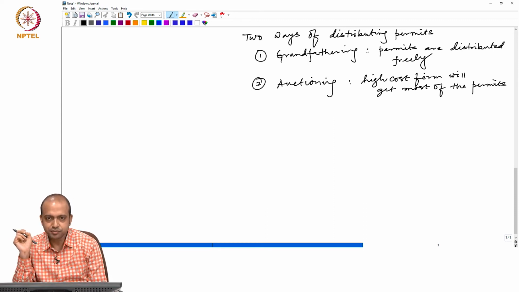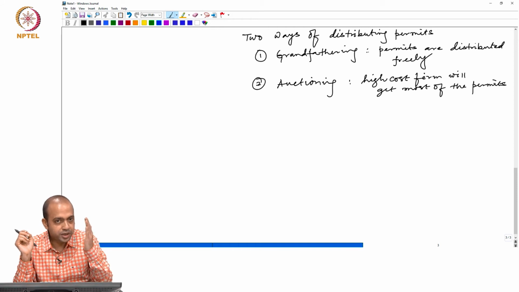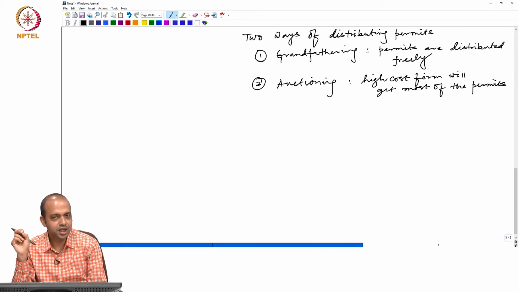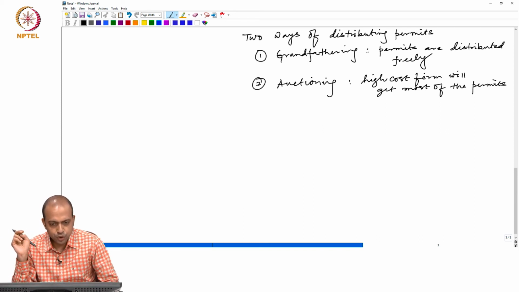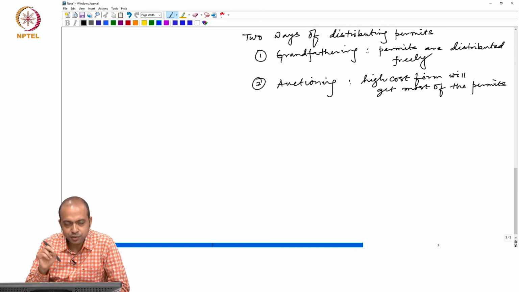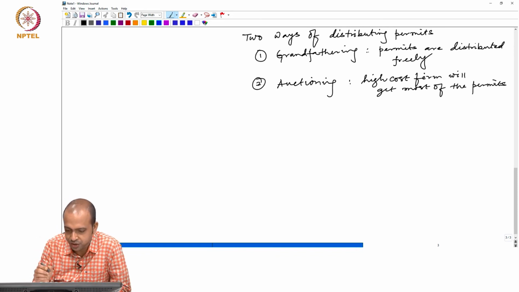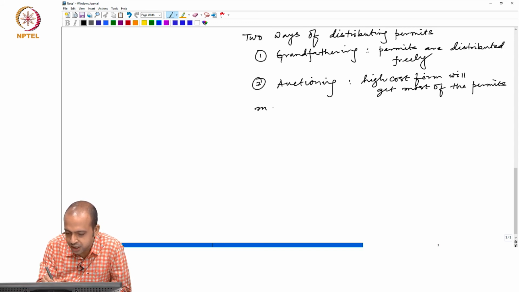Now, the way we discussed the three alternative scenarios about the effectiveness of emission charges, in the same way we have to discuss the effectiveness of tradable pollution permit when the policymaker is uncertain about the cost of pollution control, but certain about the benefit. If the information is perfect, and the policymaker is completely certain about marginal cost and marginal benefit, then it can be proved that M equals T equals MB equals MC.